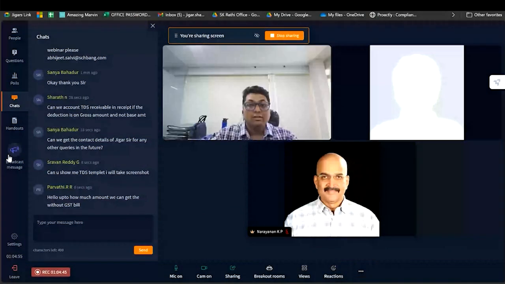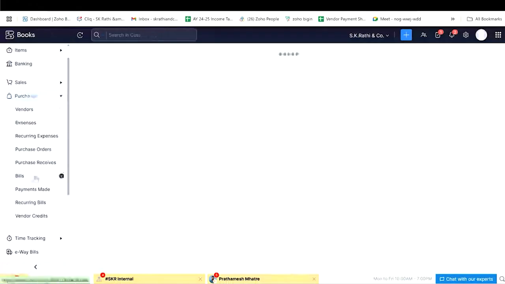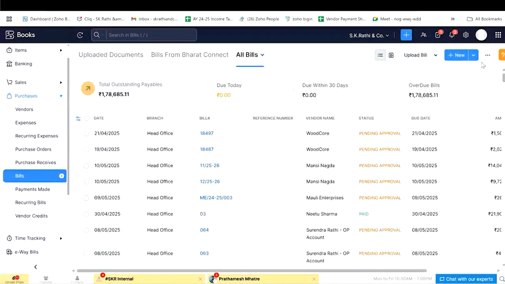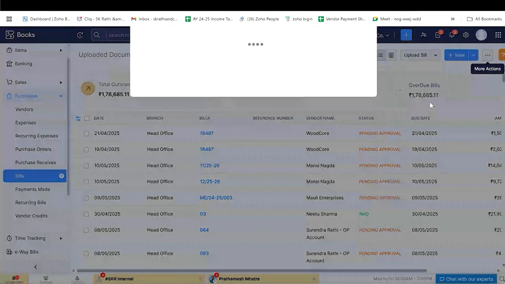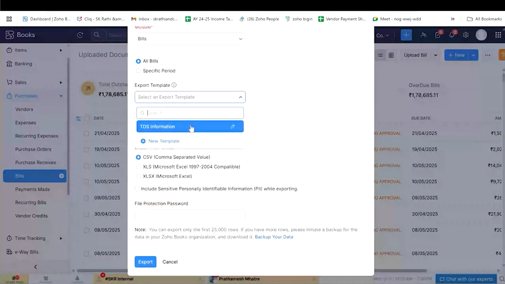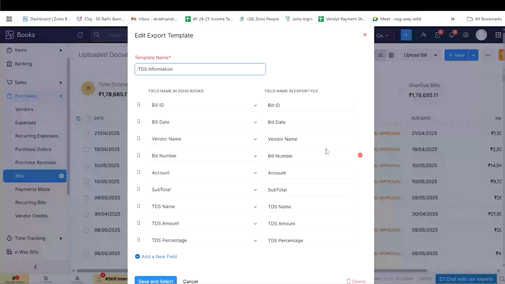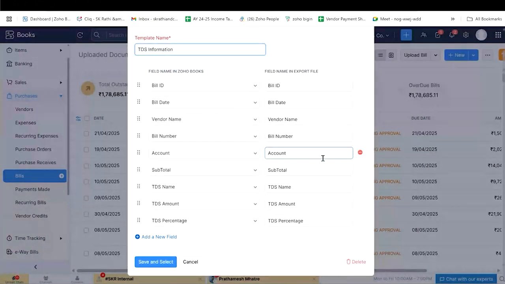My screen is still shared, right? Yes. So when you want, you can just take a screenshot of this. Everyone can just take a screenshot.